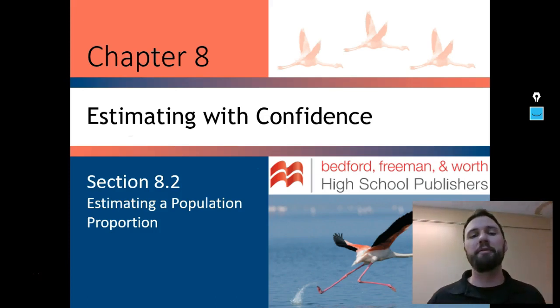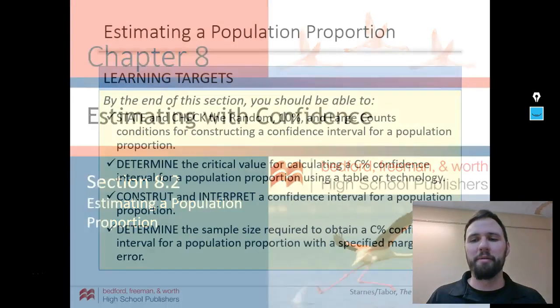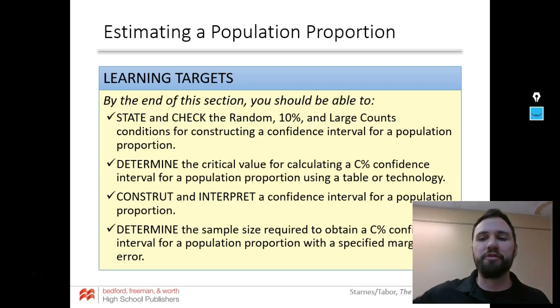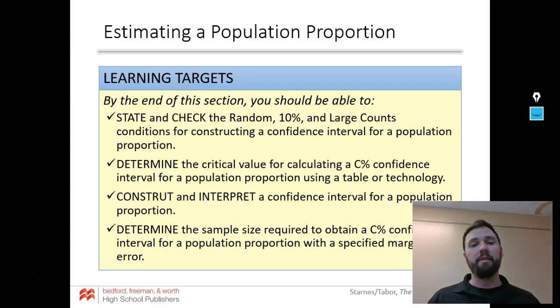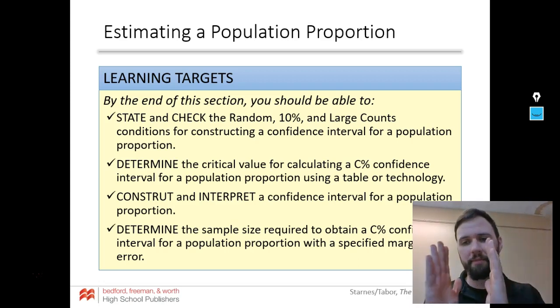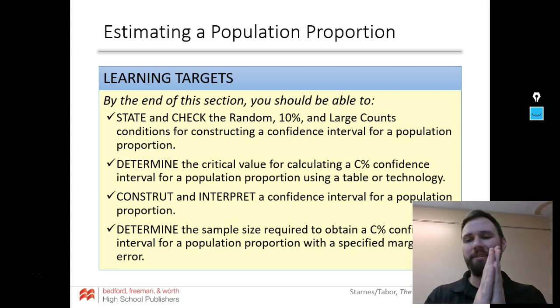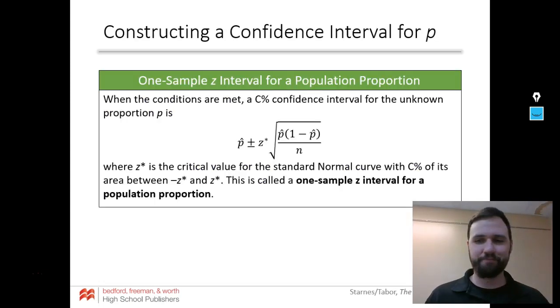Guys, we are going to look at estimating with confidence, but we are going to look at proportions, decimals, not means. Guess what equation is going to come up again? Standard deviation. We're going to need to check if it's random, the 10% and large count rules, just like we did before. We're going to determine our confidence interval. We might determine sample size. We might do that in class. It'll be like decreasing our confidence and shrinking our interval.